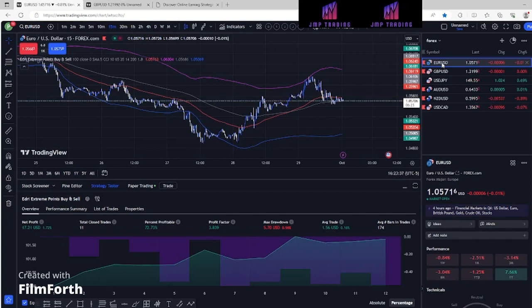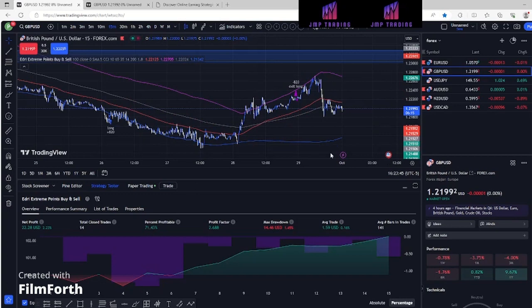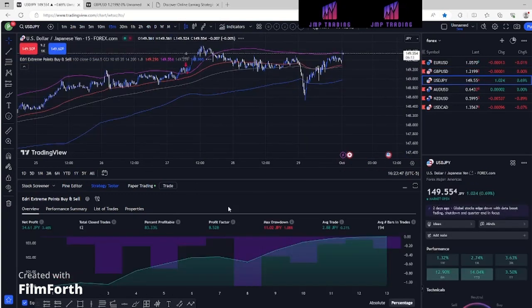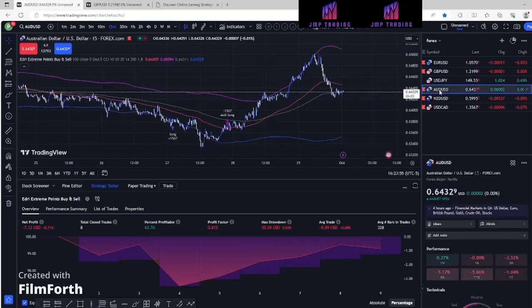So here are some of the main Forex pairs. Here are the results for that: 72% win rate, 71% win rate, 83% win rate on USD JPY. Drawdown so far on Australian dollar US dollar is 3.5%, currently down.